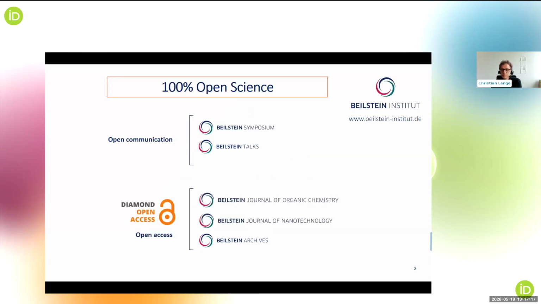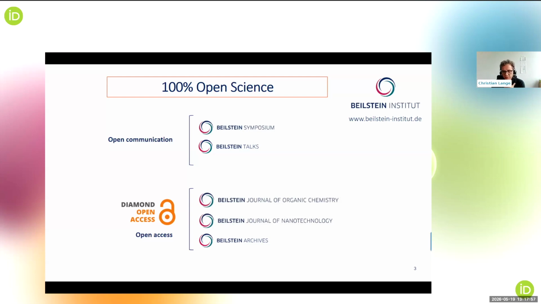And this includes, among these projects, that we financially support to 100%. There are, for the direct communication of research results and for networking, 5 to 6 Beilstein symposia per year in all areas of chemical sciences on topics such as biochemistry, organic chemistry, nanoscience, and even beyond. And we have been doing this for over 25 years now. We also have a webinar series, the Beilstein Talks, which also covers topics including organic chemistry, nanoscience, and biochemistry.